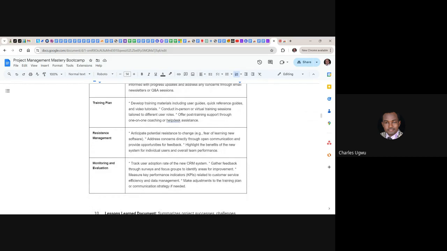Because when a change is coming to an organization, there is always resistance. So there's another kind of change management we need to do. Some people in the organization have been using a particular system for a long time, and once we want to change to another system, it's going to be difficult. Although you are going to provide training, some of them are not going to be happy about it.